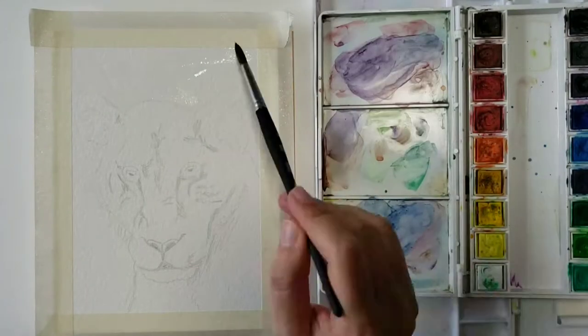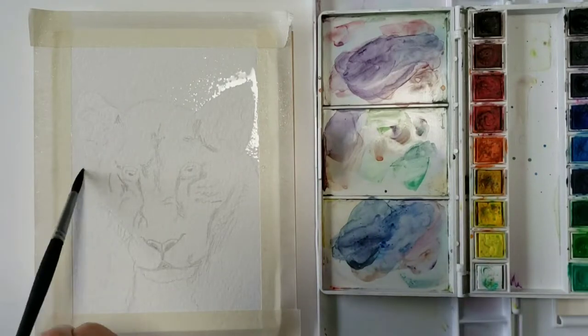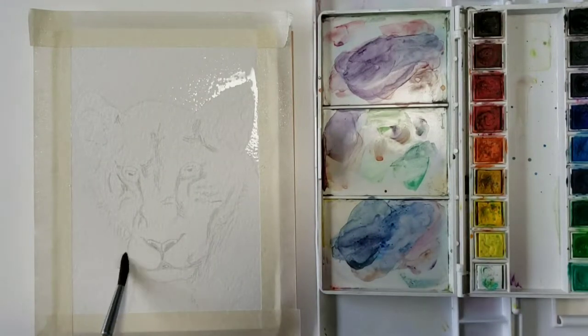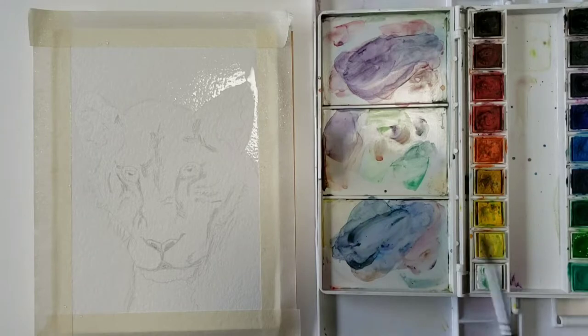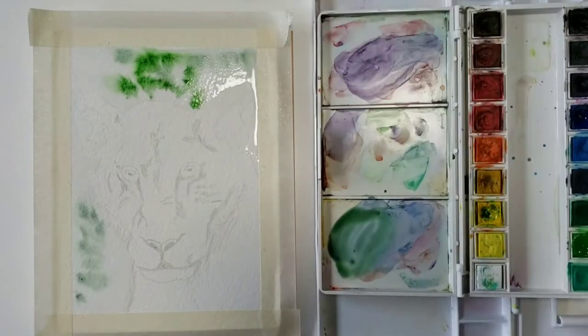I started this process with a pencil outline just to make sure I like the placement of all the features of the lion before I started the painting. I make this painting mixed media by doing a watercolor background and a gouache subject.